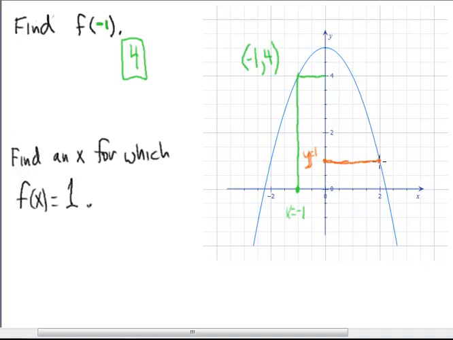Well, if we take that point where we hit the graph and come downward, we can see that we hit at the point x equals 2. So the coordinates at this point must be x equals 2 and y equals 1. So the answer to the question of what is a value of x for which f of x gives you 1, our answer down here would be the number 2.